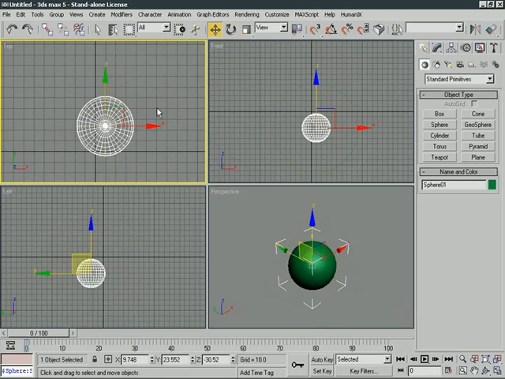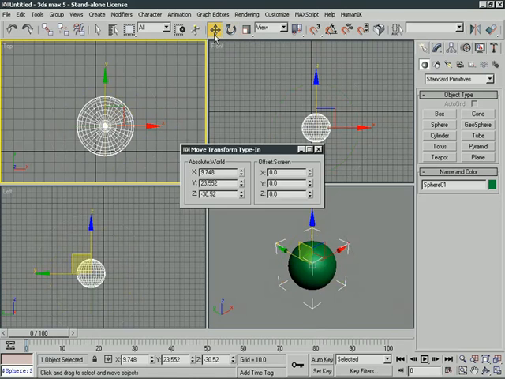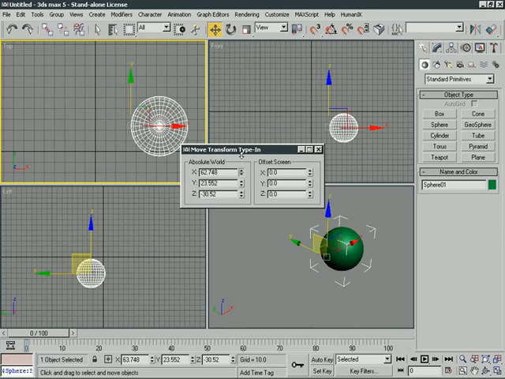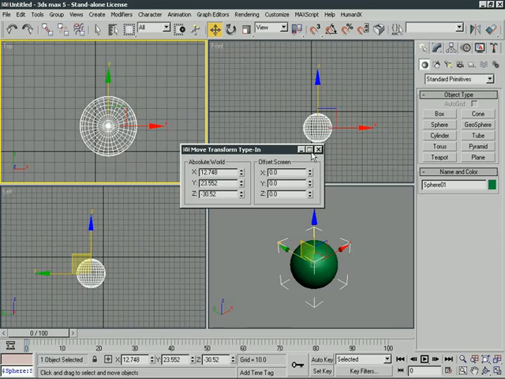Very nice. Next thing, you can type in specific locations. In other words, if I come up here to my select and move, I can come down here and I can give it an absolute world coordinate, or I could come over here and give it an offset, such as let's move this guy over in X 25 units. Hit enter, he moves over 25 units, and of course this X does indeed reset to 0 because after all it was just an offset to where it was originally. Exactly, it's just waiting for the next offset you're going to type in. But over here it's not going to reset to 0 because that's the real deal.